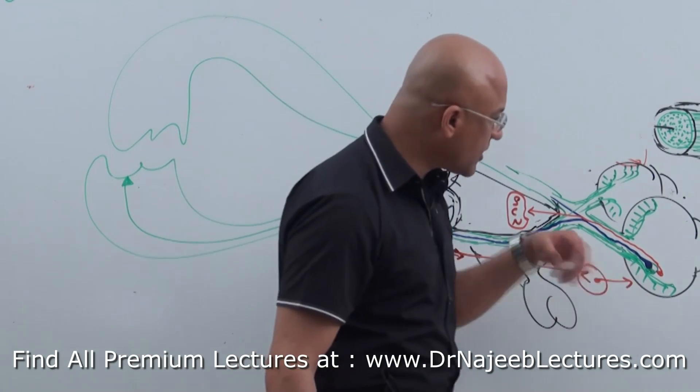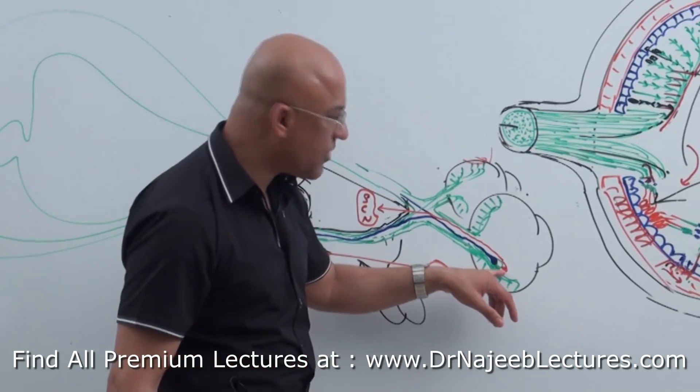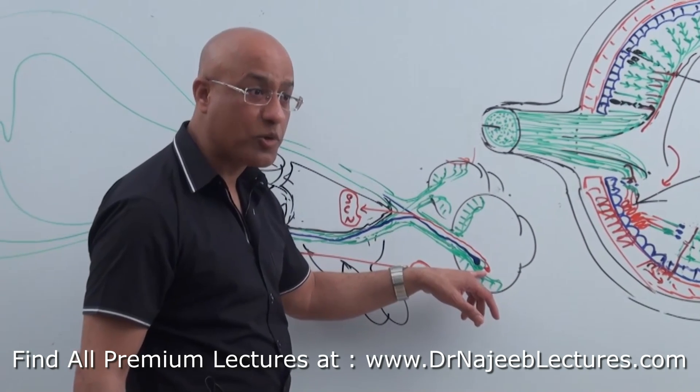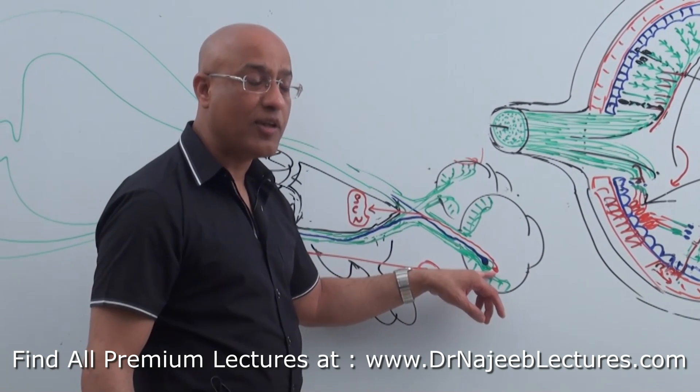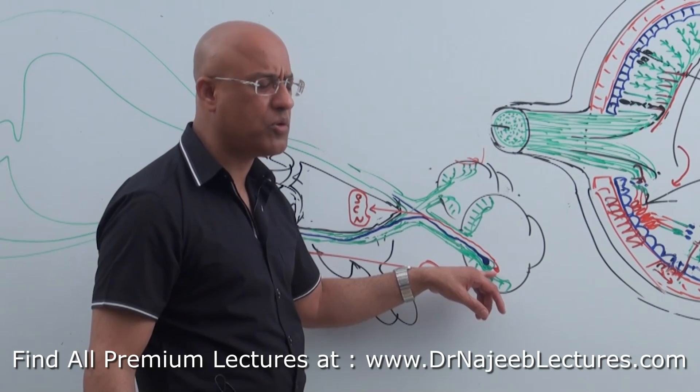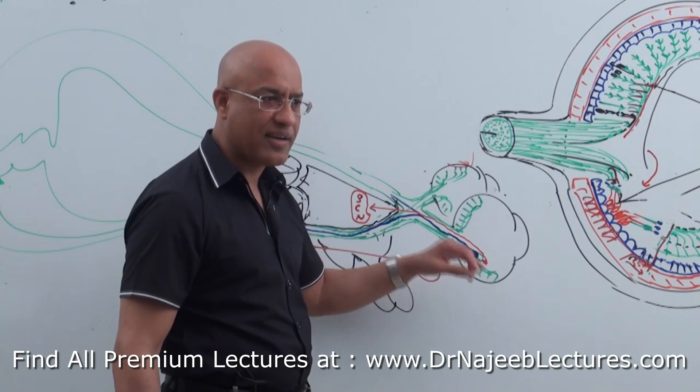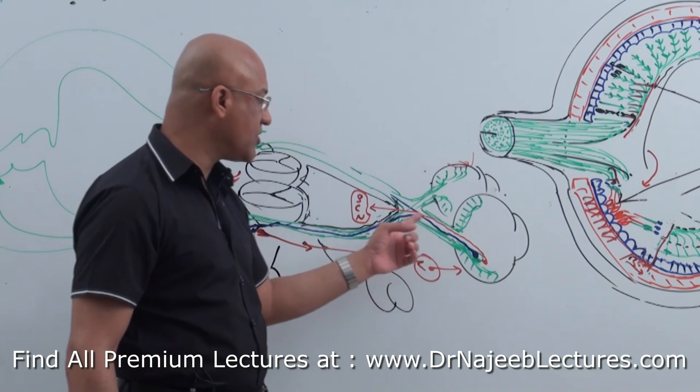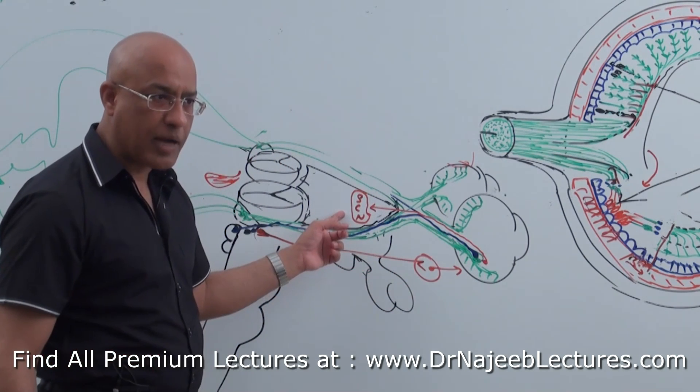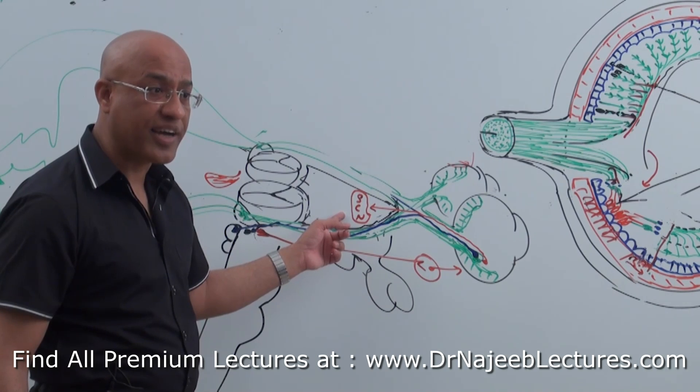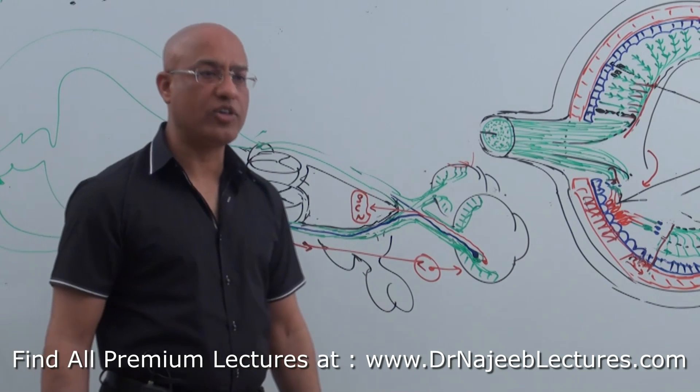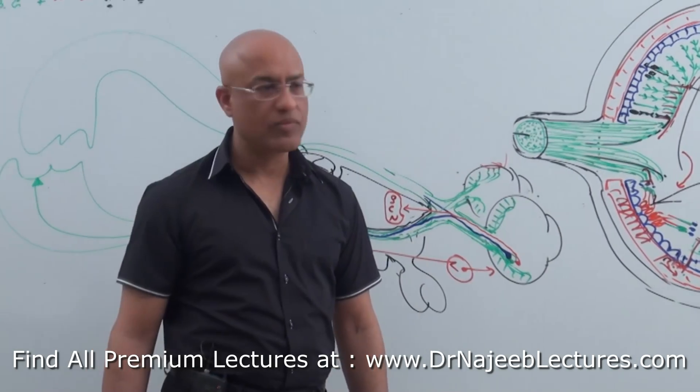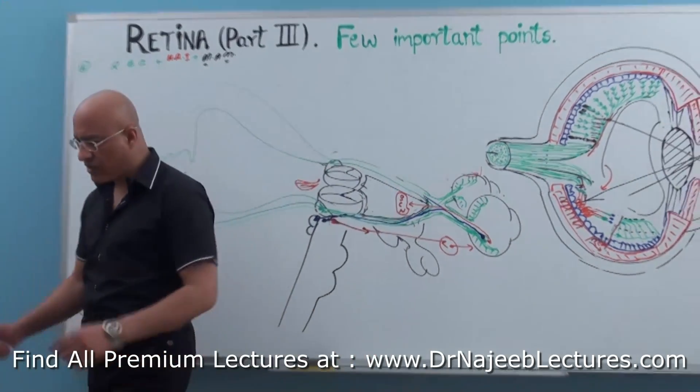Then next is that some fibers, some of the ganglion cells - I told you ganglion cells can also have photoreceptors, a photosensitive pigment or visual pigment. And with degree of illumination they are firing, and these are giving information to hypothalamus to the suprachiasmatic nucleus, and that determines the circadian rhythm.